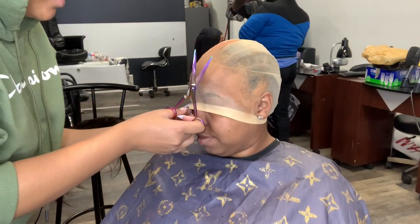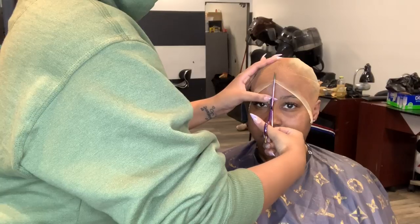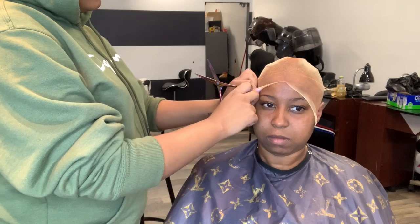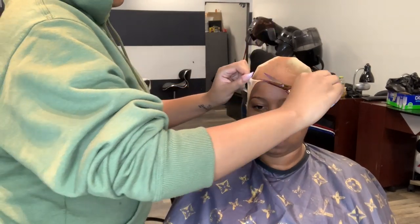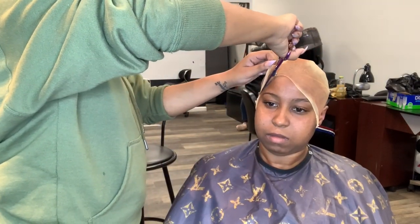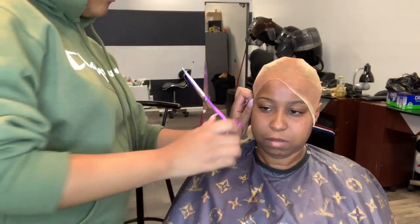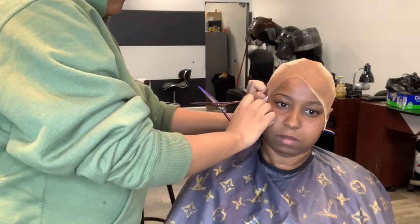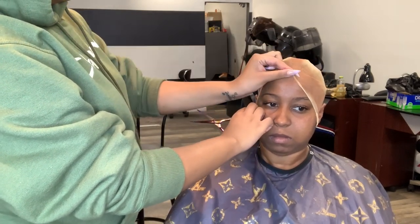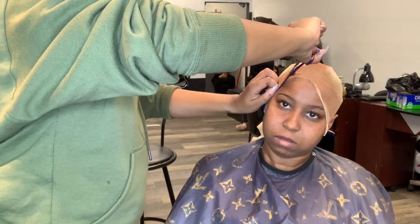So after you're done setting the makeup in the cap, you want to cut a little slit so your clients can see, and send them under the dryer for about 5 to 10 minutes. Yeah, 5 to 10 minutes is fine. 10 minutes max. Then you want to take them from under the dryer and begin to shape and mold your cap. You're going to cut off all the excess cap that's remaining and shape it and mold it to their hairline so that you can proceed to the skin cleaning process and then the grand finale, laying the lace.